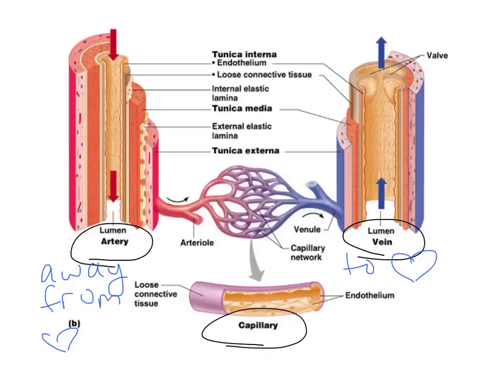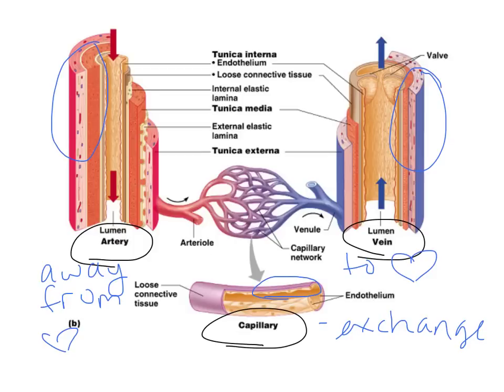So arteries transport blood away from the heart. Veins will take blood back to the heart. The capillaries is where the exchange is actually going to happen. This is where the actual exchange of nutrients and the exchange of waste products happen, in these capillary vessels. If you look at them structurally, you'll see how these arteries have big, thick walls. Same with the veins, but the capillaries have very, very thin walls, very easy for diffusion to occur back and forth. And you'll see the capillaries are what connect the arteries to the veins.